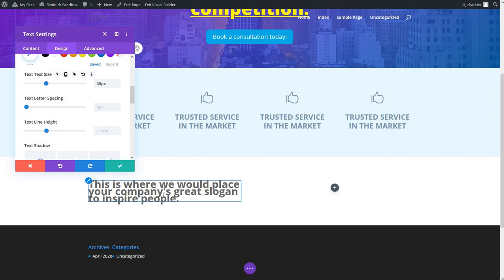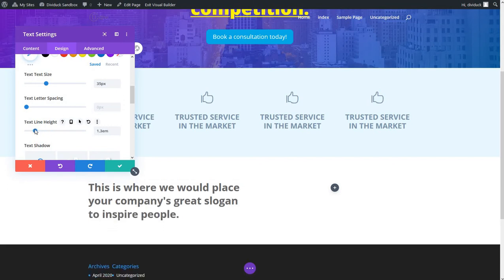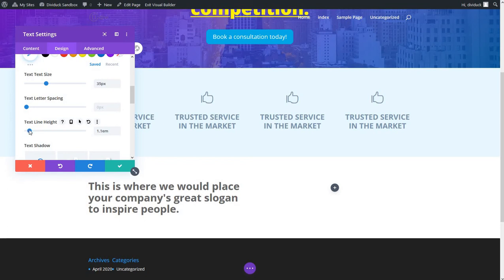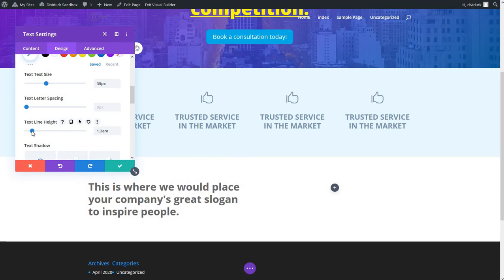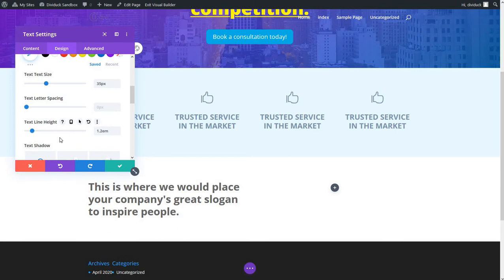So how can we change that? Remember our dear friend, the line height. Let's have a look. Okay, we bring it down. Oh, yeah. I think 1.3 looks pretty good. It might be a little bit. Let's go with 1.2. What does 1.1 look like? Okay, let's go with 1. Yeah, let's go 1.2.